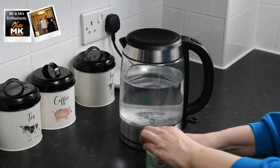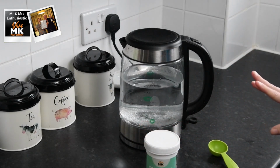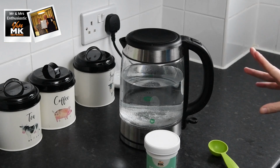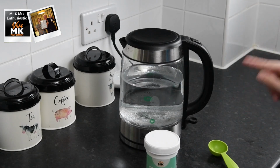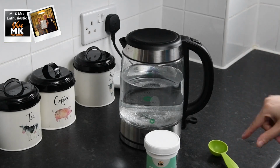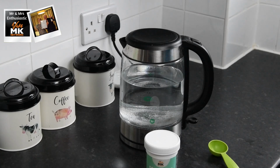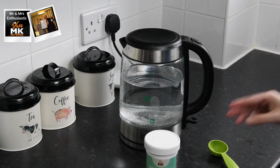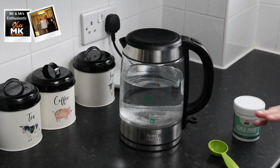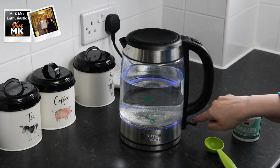2. There we go. So we're going to shut the lid. So what we're going to do now is boil the kettle. Now, the ScaleAway does work while the kettle is boiling. So by the time it's boiled, the limescale should be gone. Yeah. So we're just going to boil it and let it do its job. Pop that kettle on.